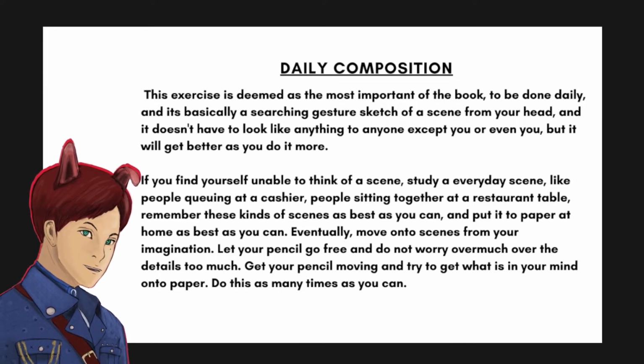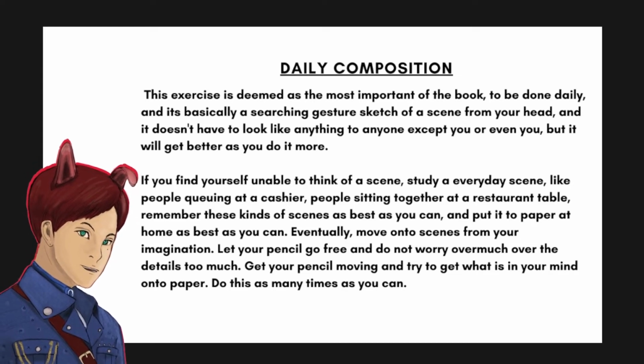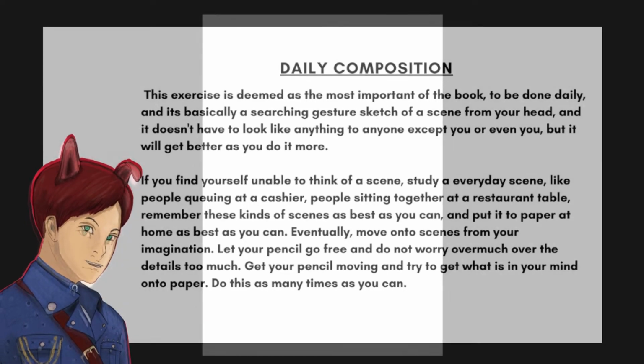I won't be reading all of this. You can pause the video to read it, and I'll be showing a demonstration of it later. Basically, it's taking experiences in your head, imagining a scene, and then drawing it as well as you can in gesture form. Daily composition is an exercise that Nicolaides recommends to do daily. It's taking what you see or what you remember, maybe people queuing up to buy their food at the food court, or people sitting down waiting for the bus. Try to recall that in your mind and then draw it as best as you can, usually in gestural form. What I saw recently, or maybe you can do something very easy, is people queuing.